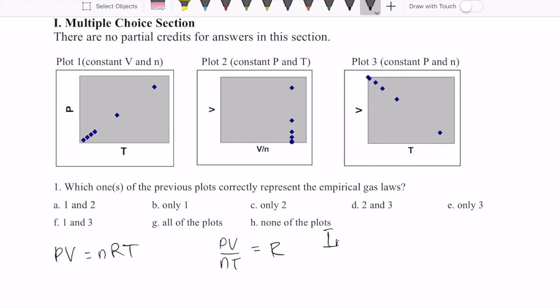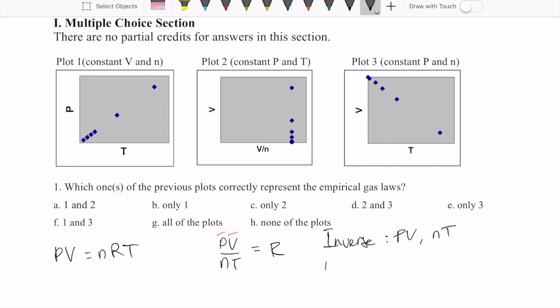So the variables that have an inverse relationship are variables where if one goes up, the other one has to come down in order to give us that constant value on the right side. So for example, P and V would be inversely related variables, because if P goes up, for example, V has to come down in order to give us a constant value. So PV would be one, the other one would be nT.